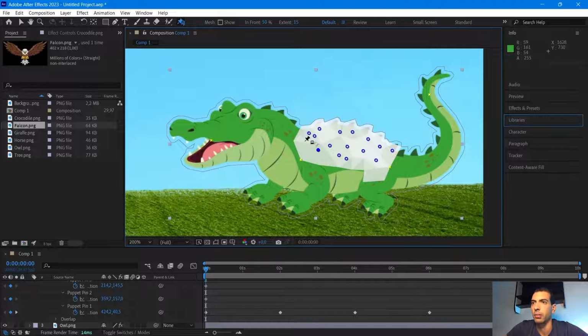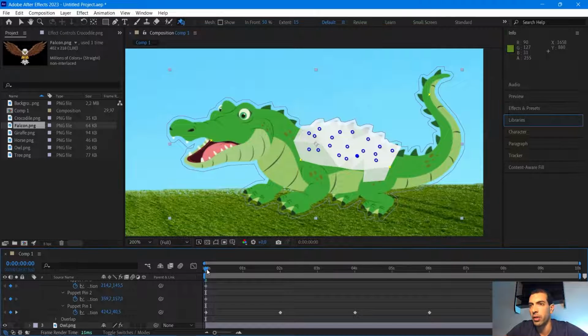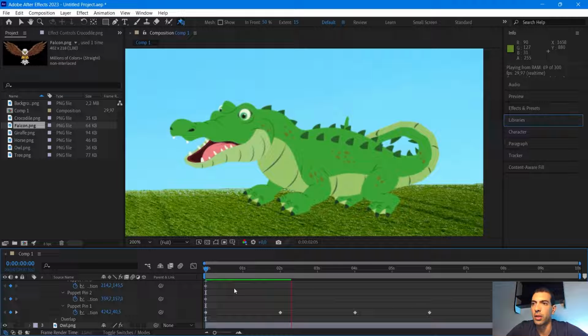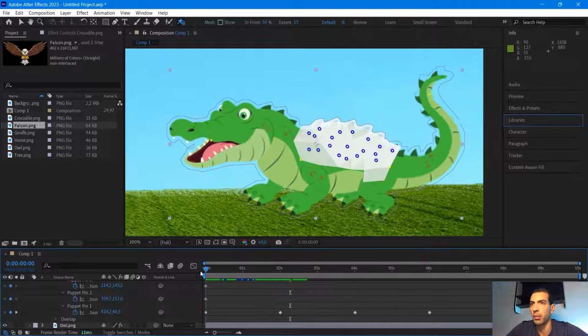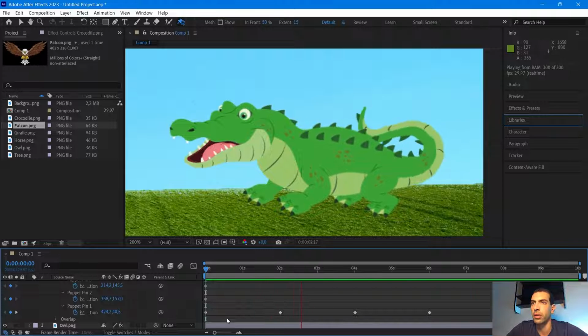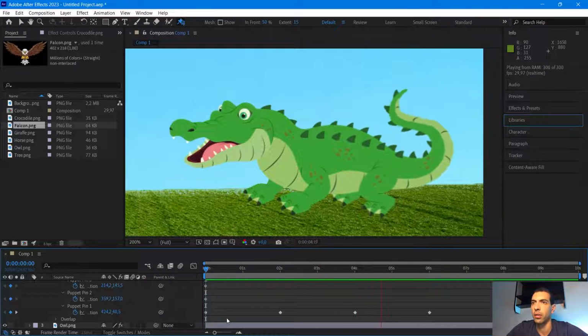We see the back becoming white. This is exactly what we need to do. And now if I play the animation, I'm gonna deselect. If I play the animation, now we see the tail going behind the back. This is exactly what we want.